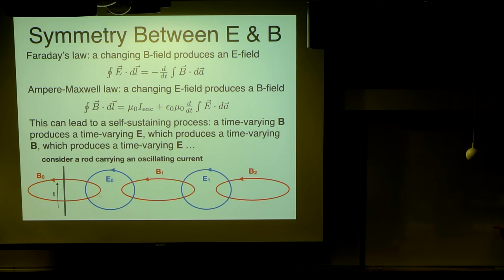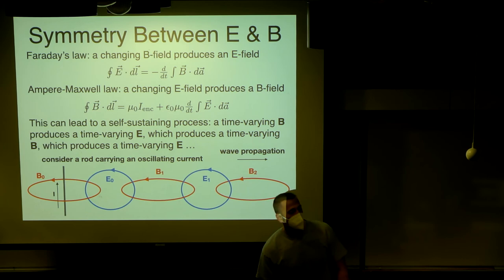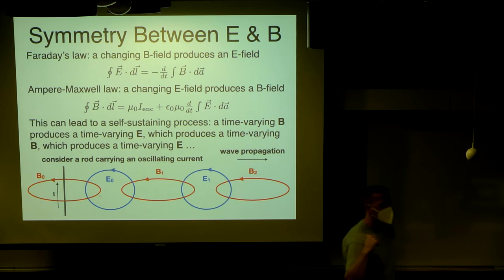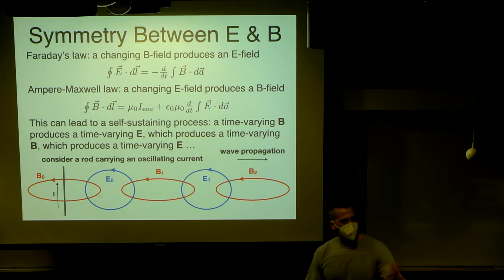Okay, so that is just a preview. We're going to go back to this. But from Maxwell's equations, particularly Faraday's law and the Ampere-Maxwell law, taken together, we can see how you create what's called an electromagnetic wave. And all light, including the light you see with your eyes, is an electromagnetic wave. But it's more than that. It's also radio waves and X-rays and gamma rays and all sorts of things.